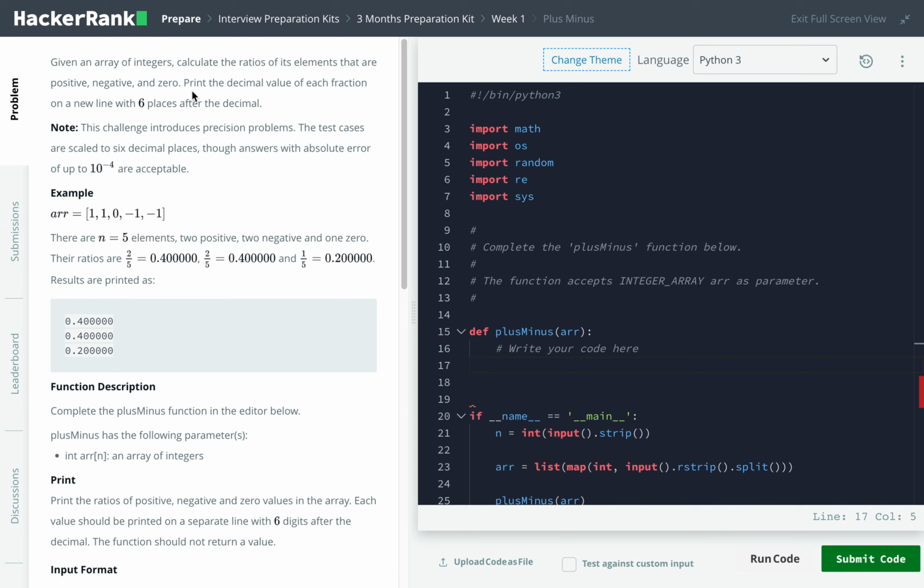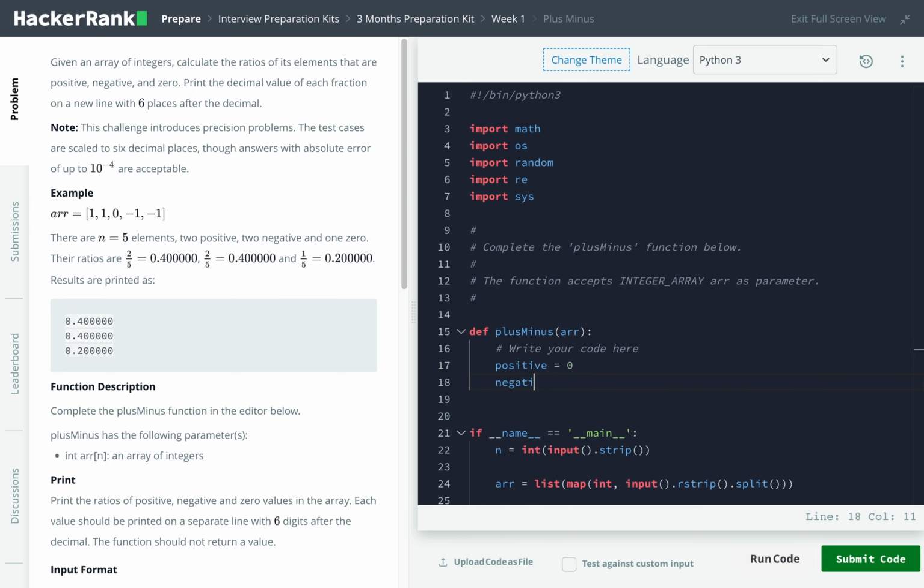For that, let me initialize each of these variables to 0. There you go, I've initialized 3 variables and set them each to 0.